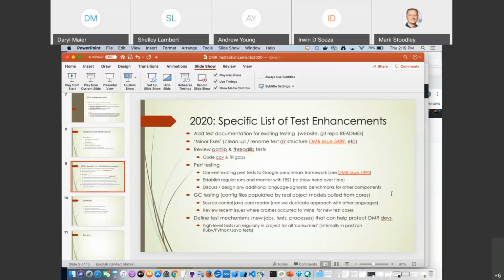And then in terms of continuing to test suite from existing issues where crashes occurred, we could look at those to see if there's anything interesting. What we found with this reader was we can write these config files by hand and create an object model in them, but they're never quite as interestingly shaped as when we take the object model out of one of these dramatic crashes from users. So we learned quite a bit when we started to use these oddly shaped models from real world use cases.